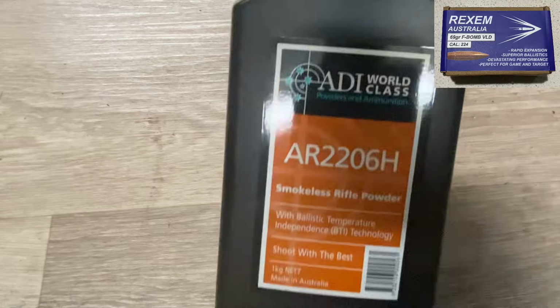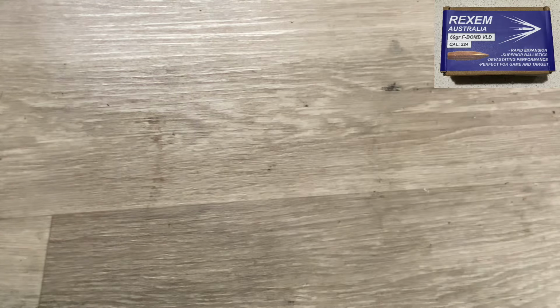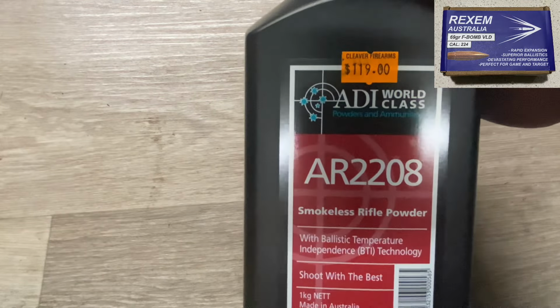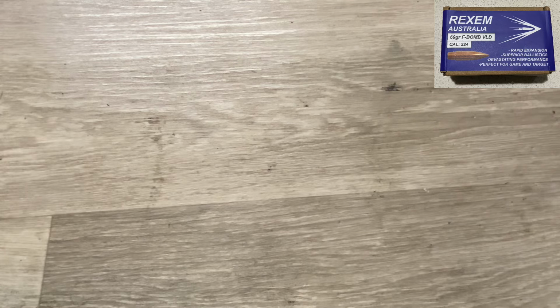We used some ADI 2206H powder. That's starting to get rare too. We're talking about no supply of that till well into next year, so we'll see how we go. Some ADI 2208, which is your equivalent to Hodgdon Varget.